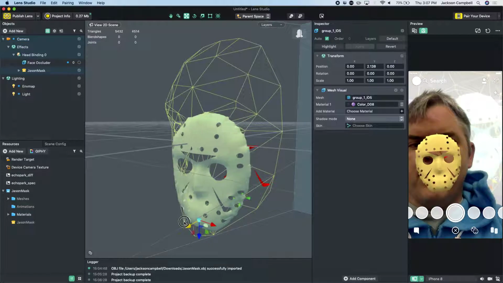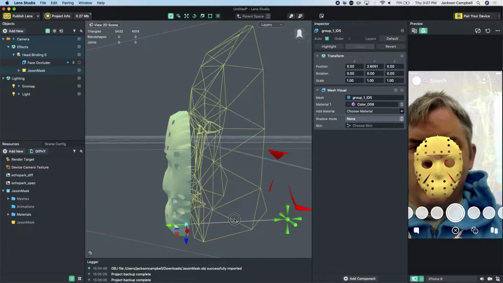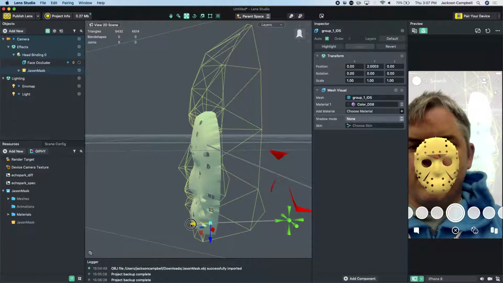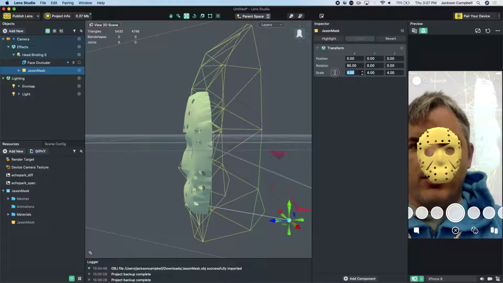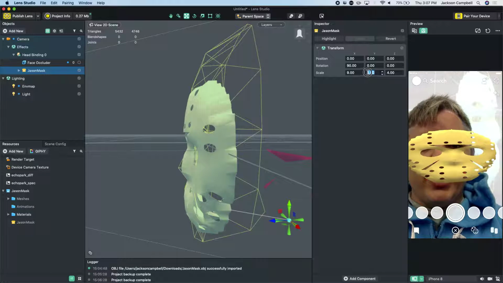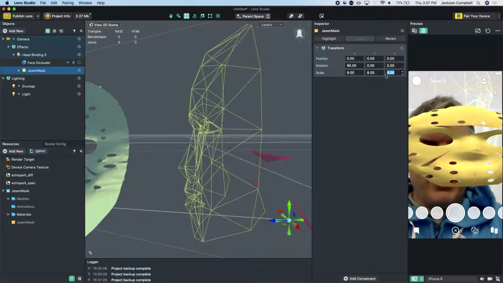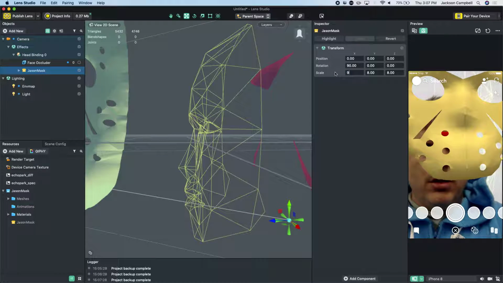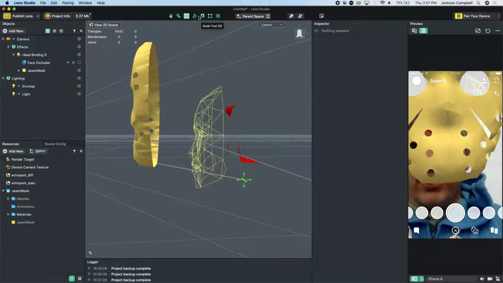And you can drag it forward, and you can move your camera around to the side, and you can kind of see where it is relative to the virtual face. And move it up, and then that's better, but it still needs to be bigger, so I'm going to go back and scale it a little bit more at like 9 or 10, Mark was saying. I think 9. Yeah, I think I either did 8 or 9 the last time I did this. I think it's got a little bit of an offset as well. And as soon as I scaled it, it changed where it was in space, so I have to move it back now.